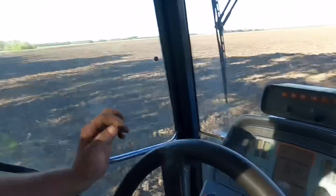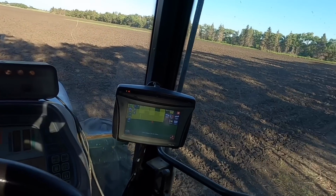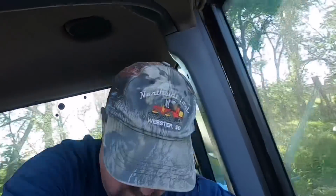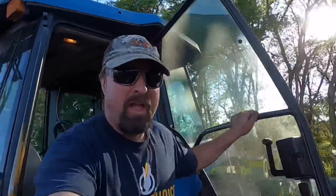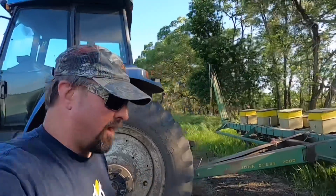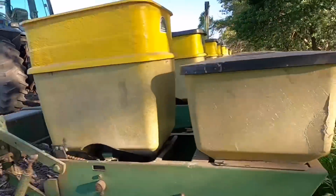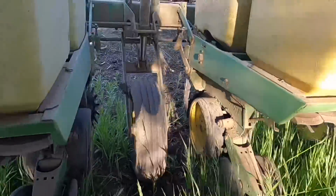Okay, I'm all done planting corn. According to the GPS, we did around 33 acres. So anyways, I'm gonna unhook the corn planter, and I need to hook up this tractor to the land roller because we want to use the GPS. And I guess I lost the gauge wheel in my last pass. My brother found it at the other end of the field. So we gotta fix that now. But for now, we're gonna unhook this thing. But I wonder what gauge wheel I lost. Jeez.